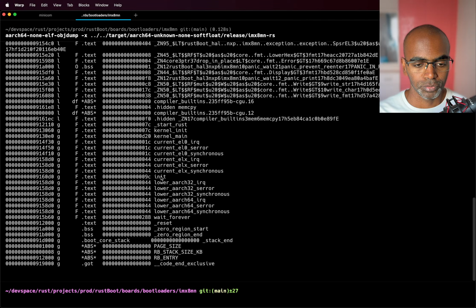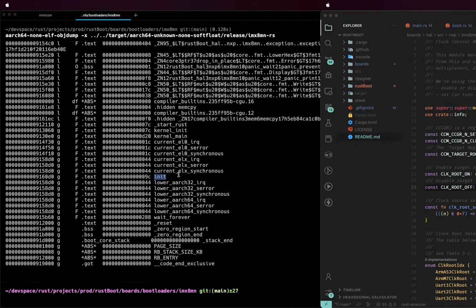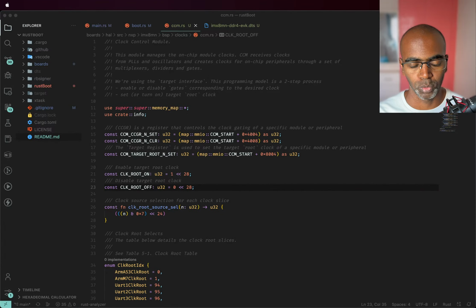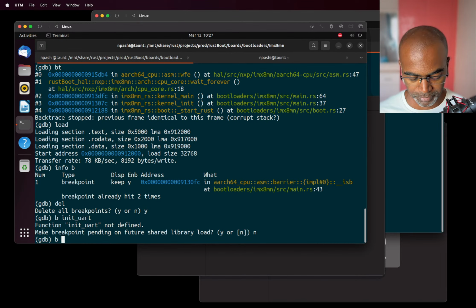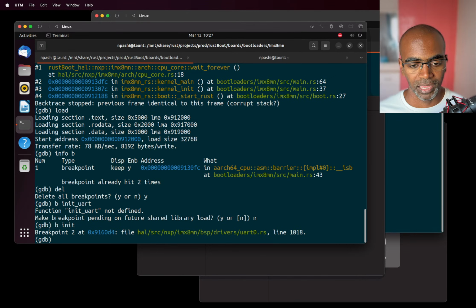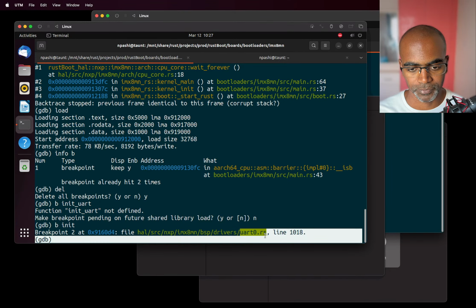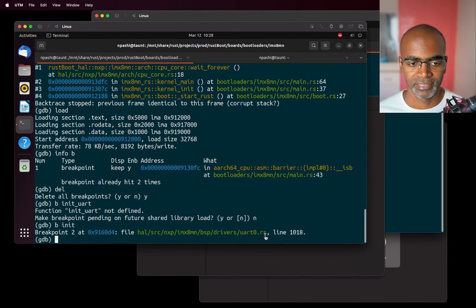Okay. So one of the ways to do this is, look, init is available. I remember this was where I put a no mangle symbol, so I'll just use that. Let me simply jump back here. Instead of going through each instruction and figuring out where I should put a breakpoint, I'm simply going to do b init, and you see I directly have a breakpoint inside the UART file. Make sense? Any questions on this?